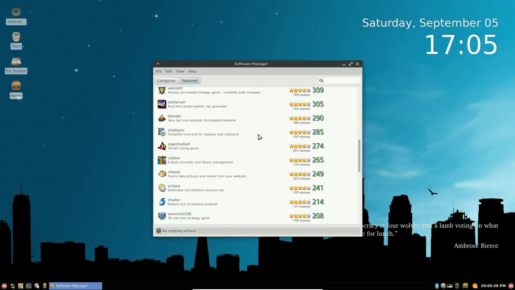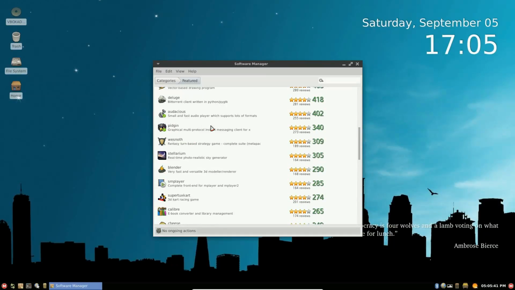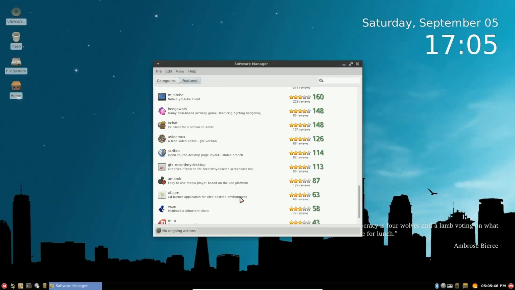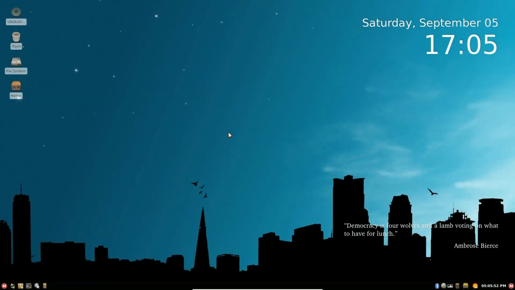Blender, a 3D model renderer, of course, fantasy games, Audacious, we have that installed. Deluge, a BitTorrent client, and XFburn, and that's just the featured stuff. So, why do I like Makulu Linux so much? It comes from a few different angles. One being the feel, the polish, the thoughtfulness that has gone into it, and that's really what comes through in the way that it's presented to you, from the software choices, the stability.